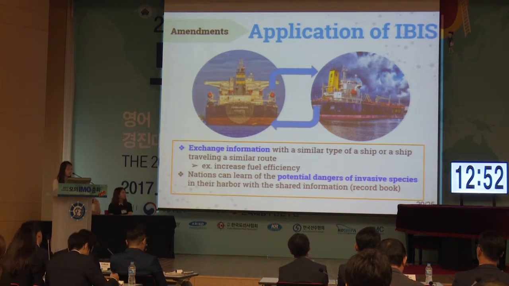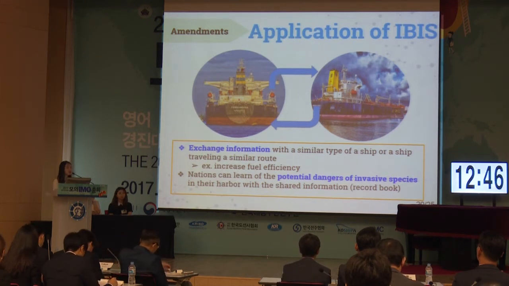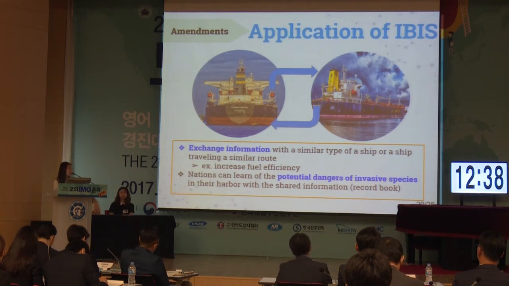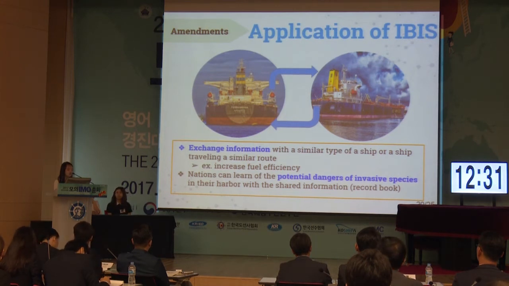And furthermore, by looking at the record book, nations can also know from the traveling route of the ships or the cleaning period of the ships and so on, of the potential dangers of invasive species in their own harbor, and this will allow them to take actions needed in order to prevent the ecosystem of their harbor from being destroyed by these invasive aquatic species, which might affect the nation's economy.